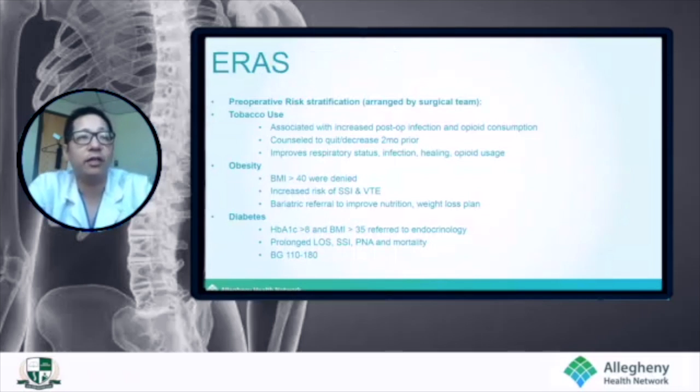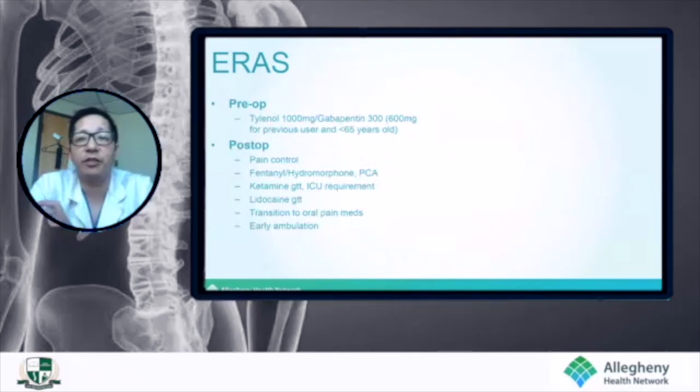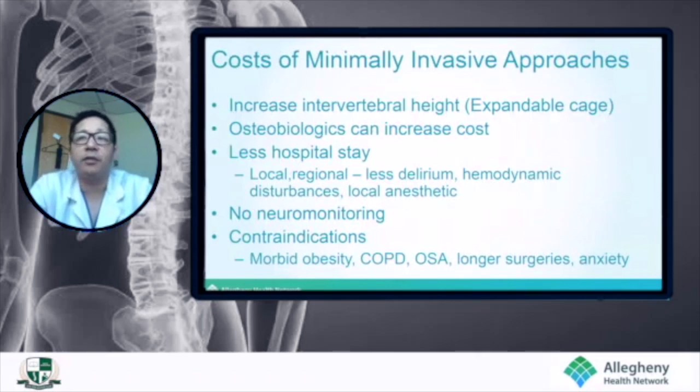On the anesthesia side, the ERAS protocol, I think everyone's familiar with this, and that certainly played a role in gaining better patient outcomes in terms of patient selection, and also preoperative and postoperative pain management. And I think everyone's familiar with most of these protocols. So ultimately, what are the costs for some of these minimally invasive approaches? They're highly associated with ambulatory surgery centers.